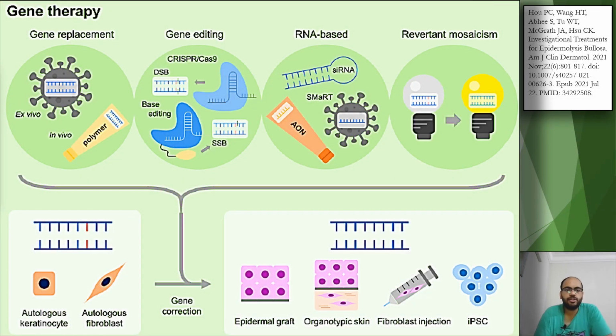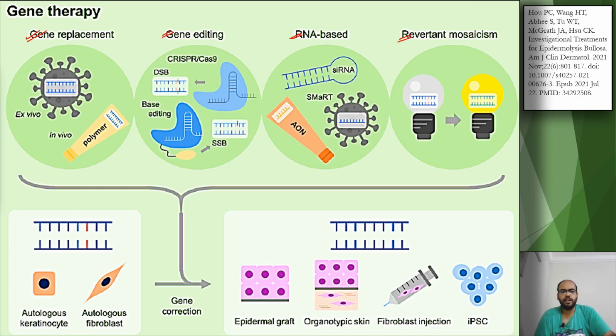So this diagram actually tells you what all forms of genetic editing can be done. Either you can replace the gene entirely, which is gene replacement. For example, you take out the nuclear material, take out the gene, put a new gene and put it back again. Or CRISPR, we'll discuss CRISPR in one slide, how it works. RNA based. So instead of putting the gene, you put the RNA which encodes for the protein so that new protein, proper protein, natural protein can form. Or Revertant Mosaicism, which we'll discuss in one slide, don't worry.